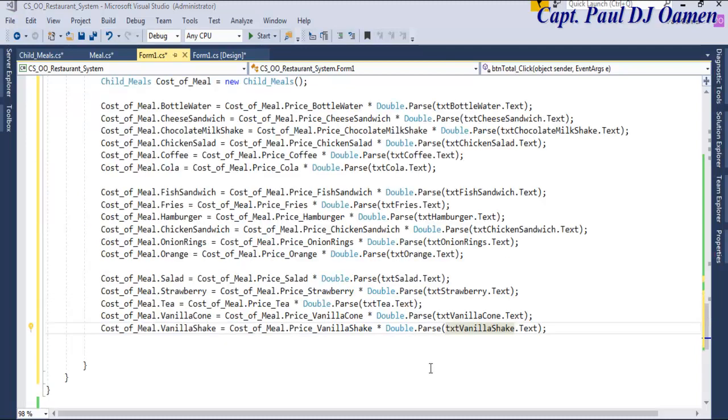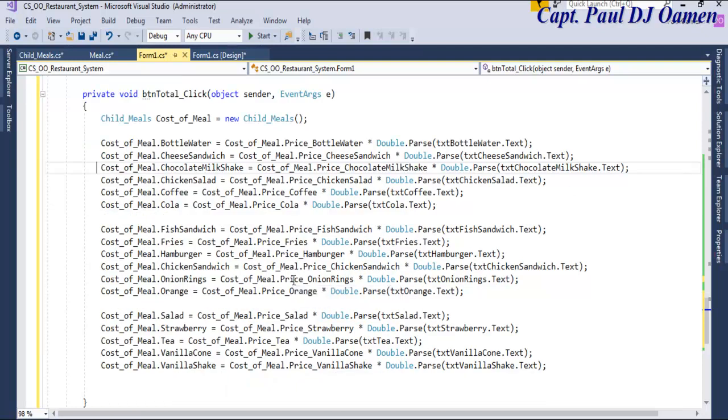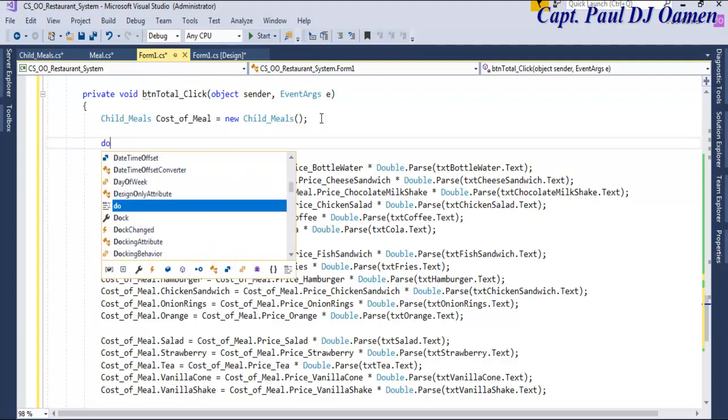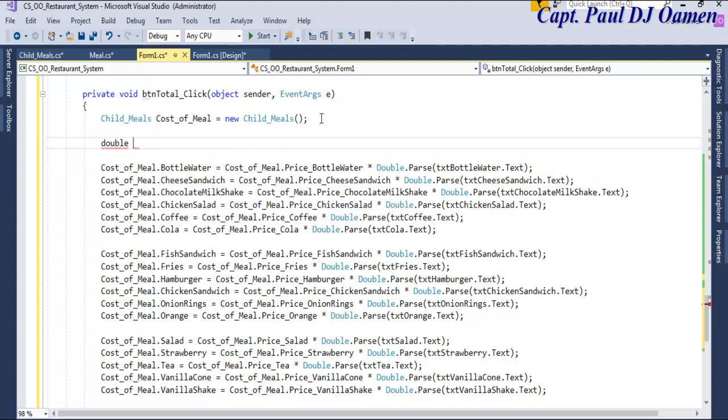Okay guys, and welcome back. So this is how the lines of code for the calculation looks like. But there's one more thing I'd like to do here. Let me declare as follows. So I'm gonna go for double, so let's say I tax comma I subtotal and I total.